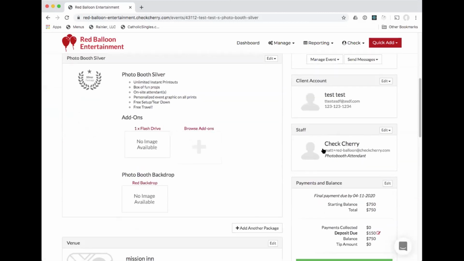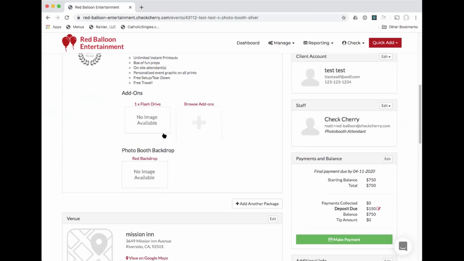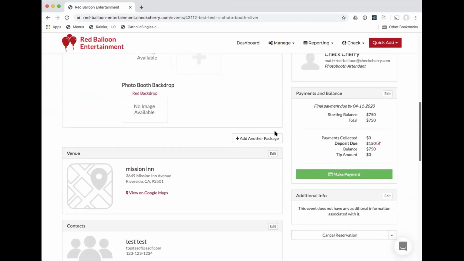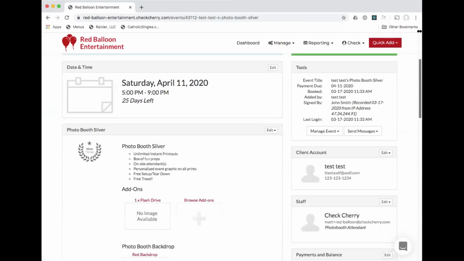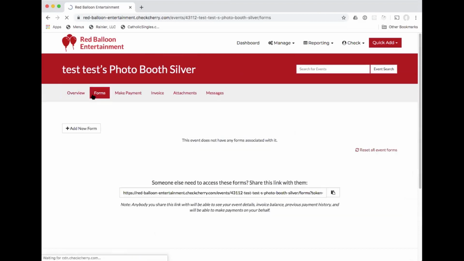And the thing about that is the customer will see my name, my contact information if I have it on there, and my photo if I have it on there. I can see add-ons, I can make changes. I can add additional packages from here too as the admin, and obviously change anything else that needs changing. We also have other functionality such as forms. I'm not sure if we'll get into that today, but we've got some forms functionality, some design functionality, and some great videos for how you can use those features.